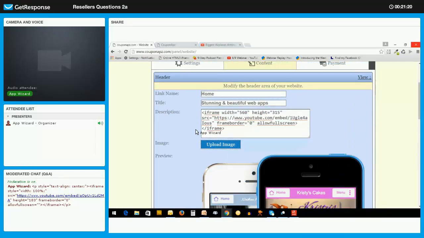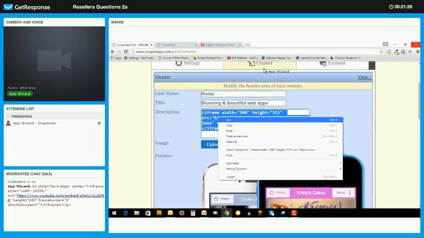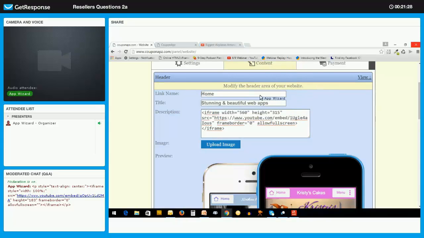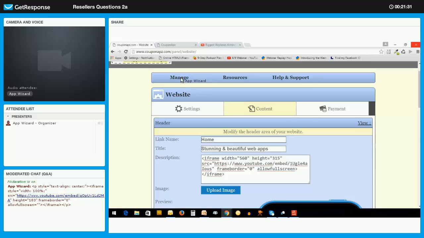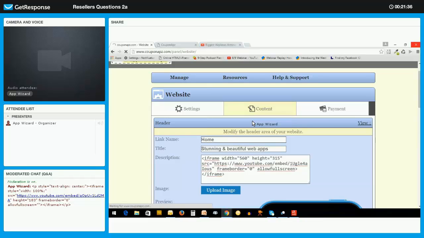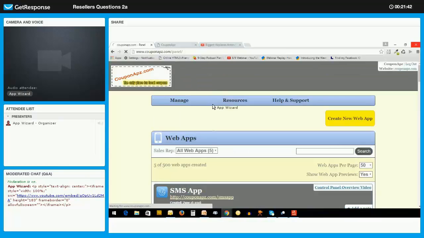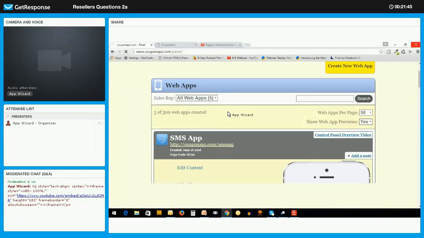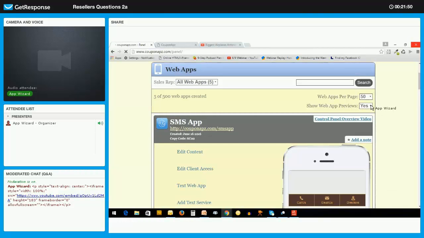Any questions on embedding that? Sure, yes, I will show you the difference. Let me come over to this app. Somebody asked me if I could show them the difference in the two in the app. And there's several different places you can put it. Let me turn this off right here. This slows everything way down. There's several ways to put a video in an app.